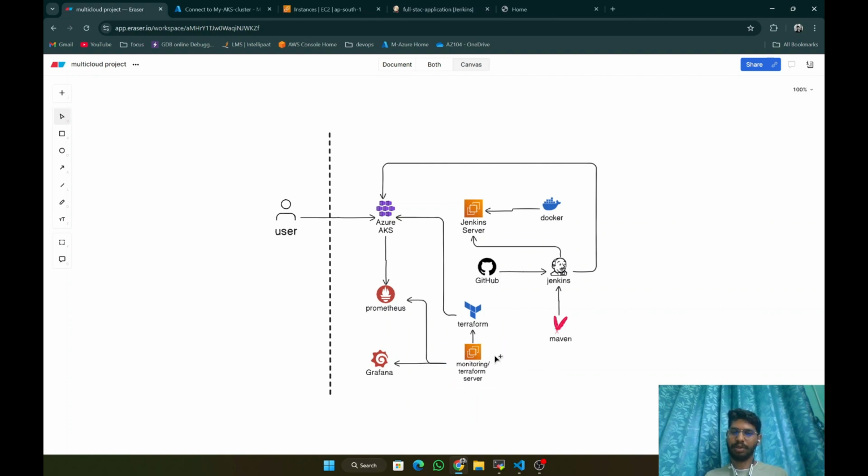How to monitor with Prometheus and Grafana: in the last video, I installed Terraform in the Terraform server, which I used to deploy the infrastructure on Azure AKS. Now I will use the same server to deploy Prometheus and Grafana.